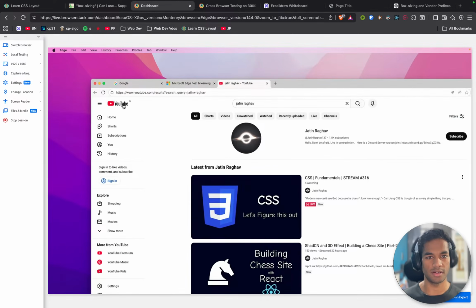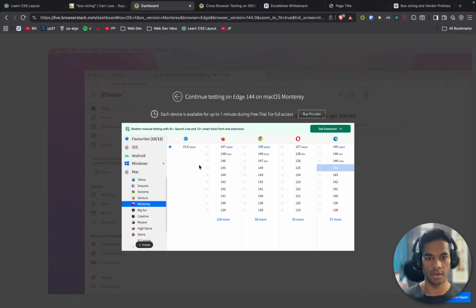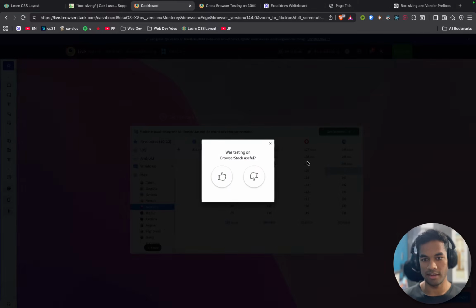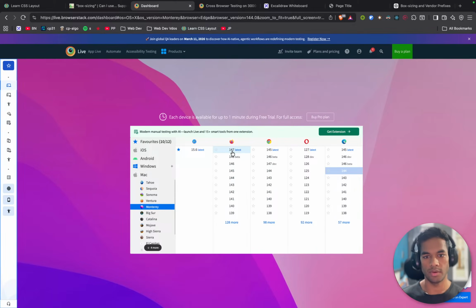Shit. Go to home. What else? Switch browser. Okay, we can use legit anything, whatever you want. This is very good. What is your main goal for using the exploration? Okay, and what do we want? macOS Tao.